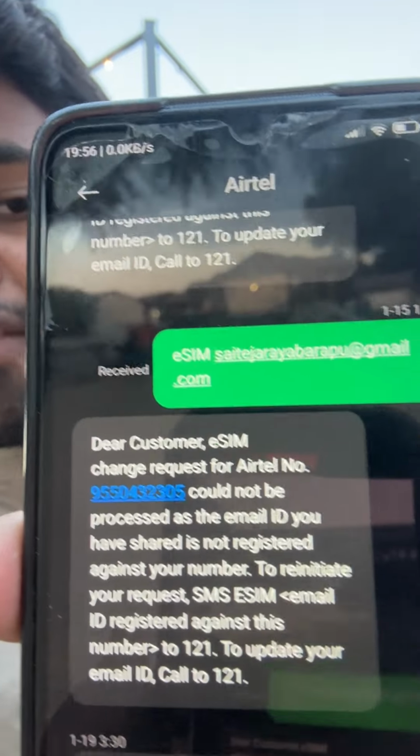So this is the confirmation, eSIM space your mail ID. Okay, then they'll ask you to reply with a message 1. So if you click on 1, then you'll get a QR code to scan to activate your eSIM. So what I've done, I got the QR code to my mail ID. My physical SIM is in my Redmi mobile. Then I tried to scan that QR code with my iPhone, and the eSIM activation was aborted.